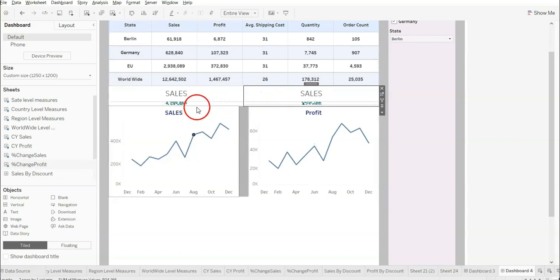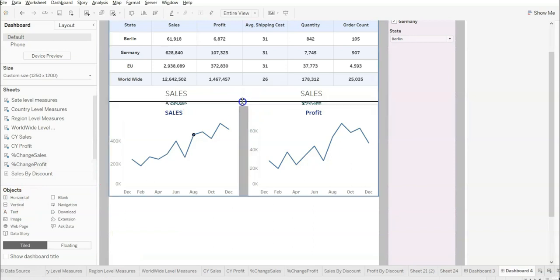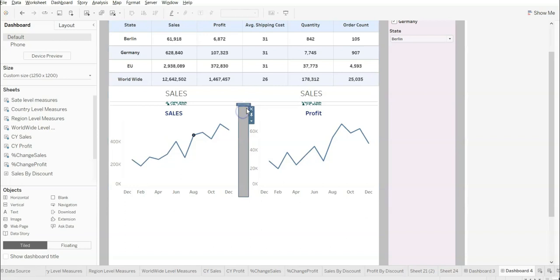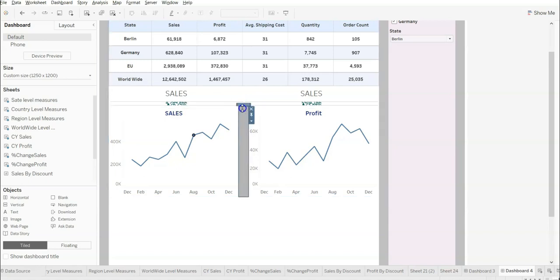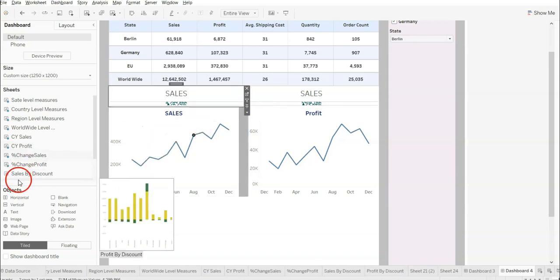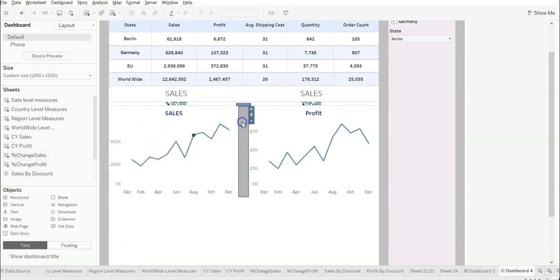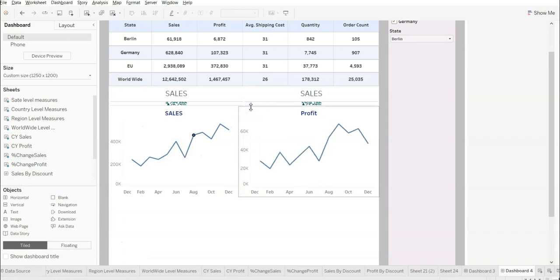We got a way where you can act. Now let's drag this.